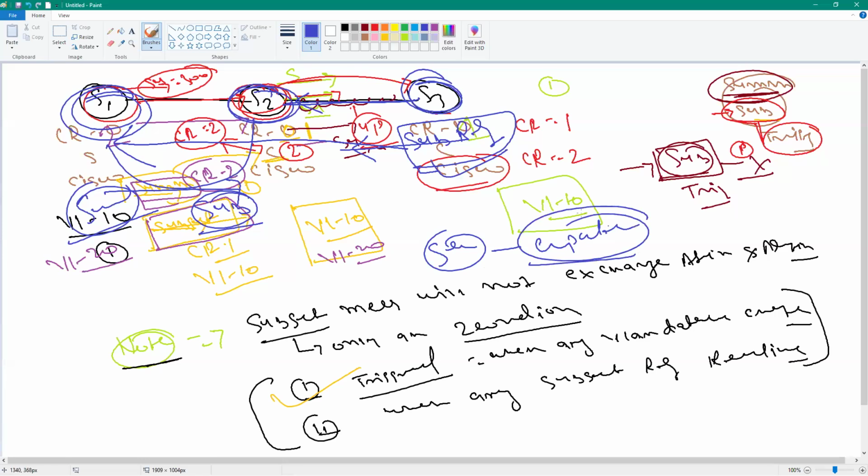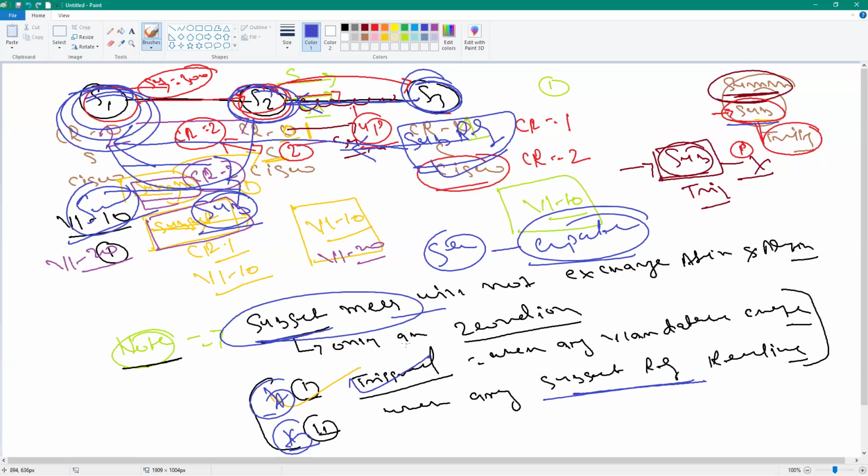So that is the reason this packet will reach the server, and switch number 1 will finally generate the subset again. That's the reason I told you these two points. There are only two conditions when a subset message will be generated. First, when triggered, and second, when the switch receives a subset request. Basically, the subset message is the response or reply of the subset request. So there are two forwarding cases: one is when it is requested, and one is when the VLAN changes.